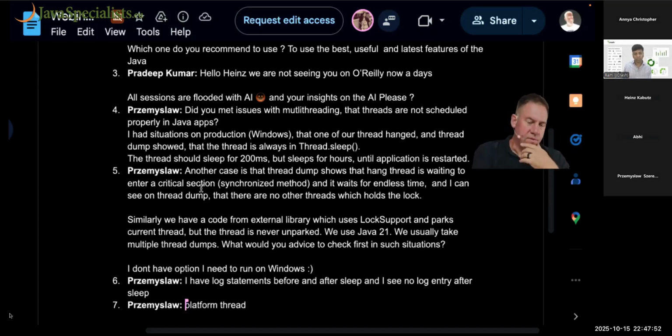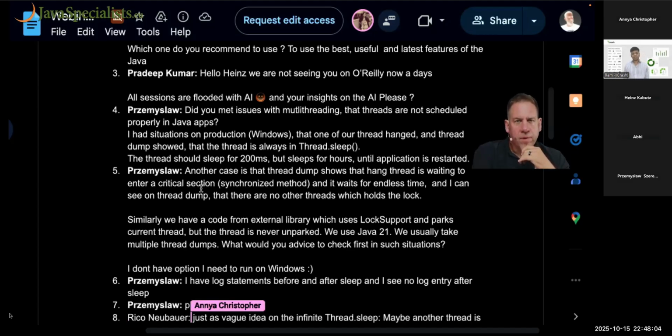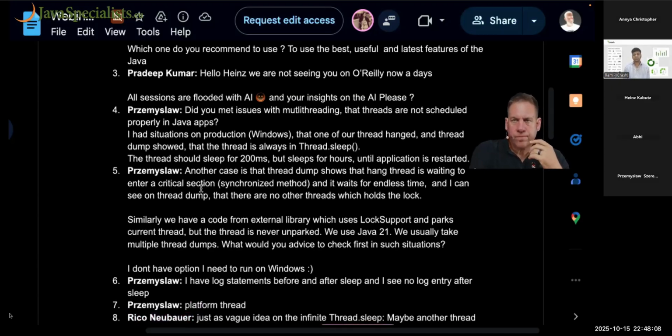If any one of them doesn't respond within a second or 2 seconds, you raise the alarm that this one got stuck. That way you can try to repeat it in a minimal example, and then maybe make a ticket on JDK bug. Yeah, exactly, that's absolutely right. That's what I would do.